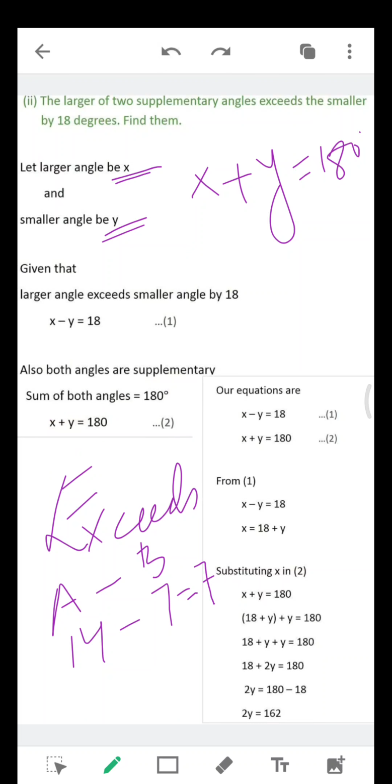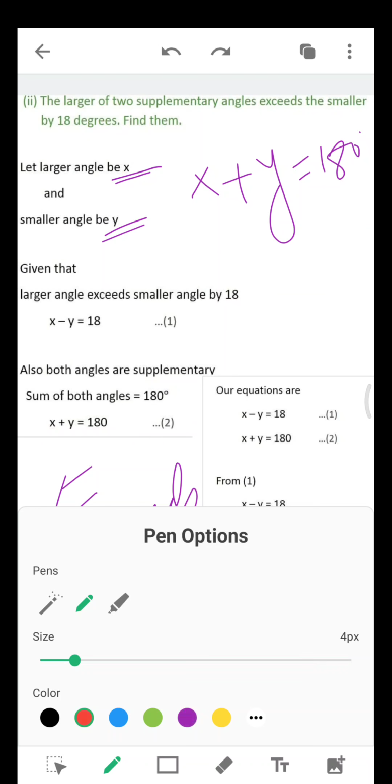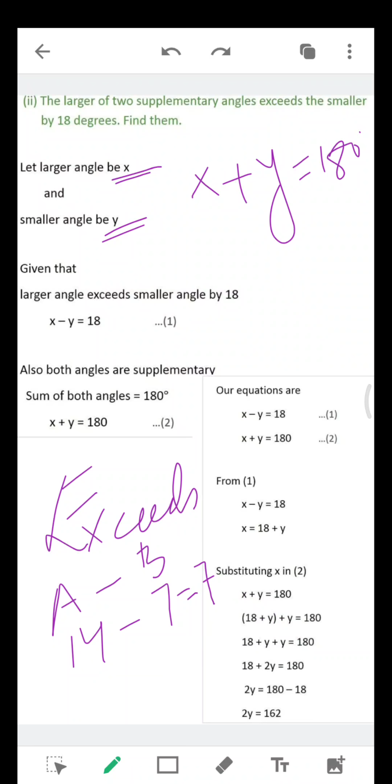We can solve them by substitution method because we are doing the exercise related to substitution method. In the exam, if this question is asked, then you can use any method. Okay, it's not compulsory you should use substitution method only. Because we are doing the exercise of substitution method, we are solving it by this. In the exam you can solve it by elimination method also. Okay, it will be very easy to solve by elimination method. So we should solve these two equations again by substitution method.